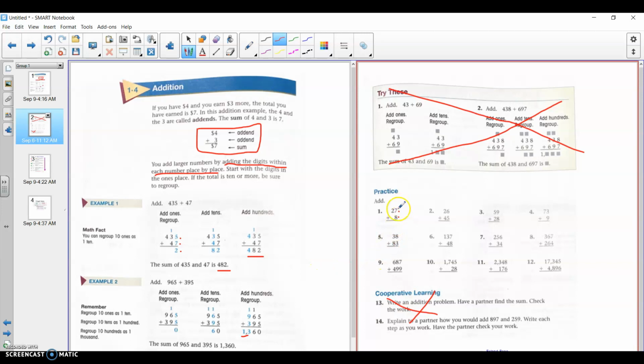Number 1, 8 plus 7. That's going to give me 15. Now I cannot write the 1 down because I have digits in the next place over. 7 and 8 were in the ones. I have 2 in the 10s, so I'm going to carry my 1 there. 2 plus nothing is 2 plus 1 gives me 3, and number 1 is done. That is supposed to be a 3. Sorry about the unneatness there. But 35 is your answer for number 1.